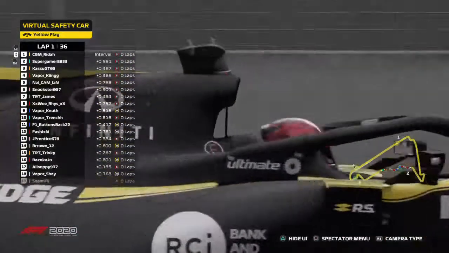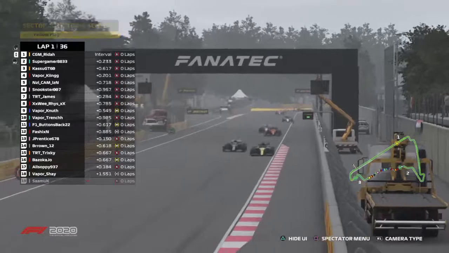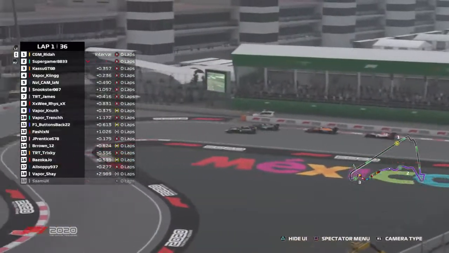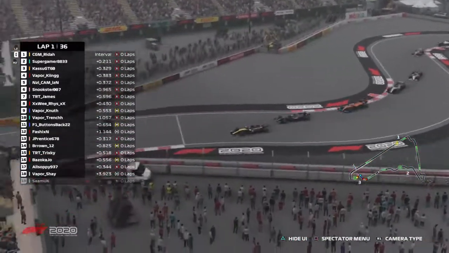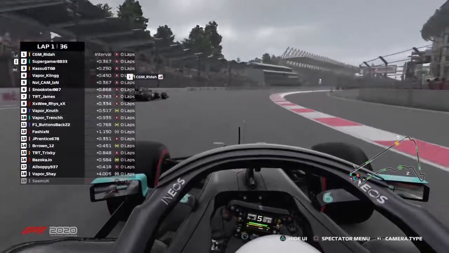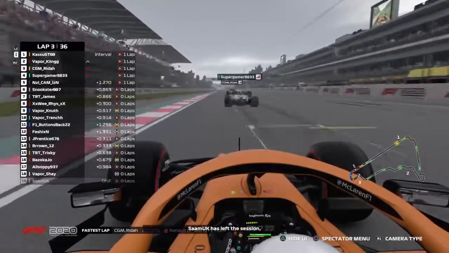Kessel GT moving up to 3rd position for McLaren F1, looking really strong. Vapier and Cam in the Alfa Romeo and the AlphaTauri looking strong as well. Look at this, Sam's looking to overtake the Renault, gets a tighter exit off the corner into the grandstand section as now the Super GT, Super Gamer, sorry, got that mixed up there. Super Gamer looking to get ahead. GT is also looking to get ahead as well.